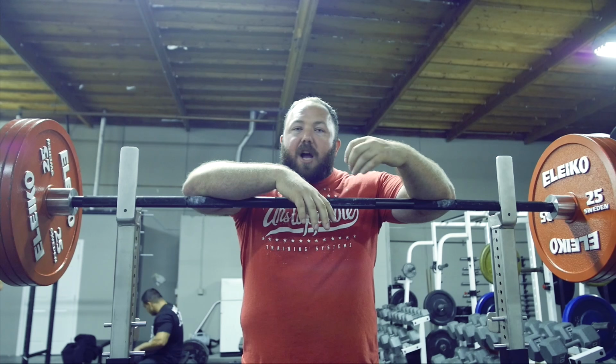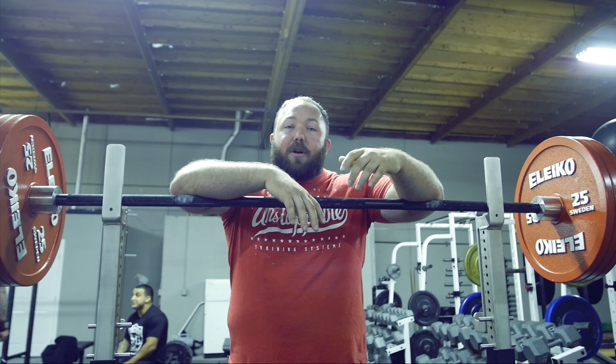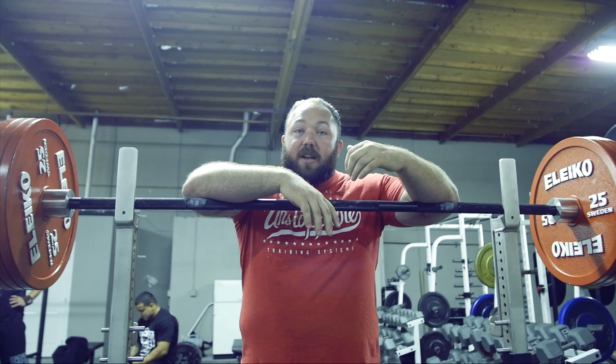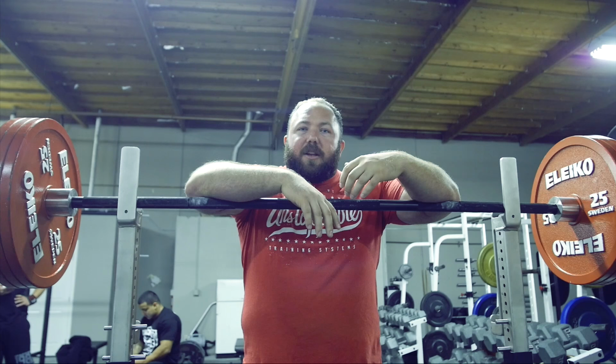And whether you've seen it with yourself, with the athletes that you coach, with your training partners, when they unrack a heavy weight, you can just see that look come over their face. And it's like, oh shit, this is heavy. And instead of descending with the weight confidently, aggressively, and quickly, they start to go down really slow. That's going to waste a lot of energy. It's also not going to allow them to get the same rebound out of the hole.